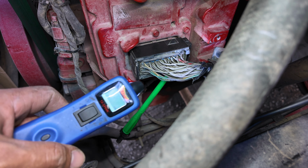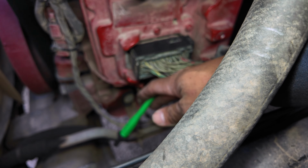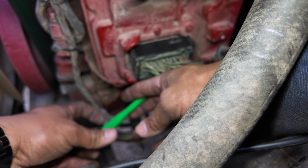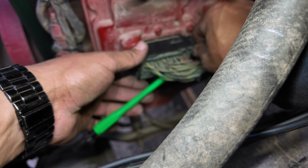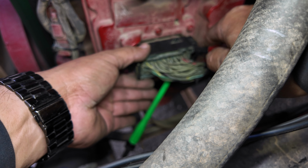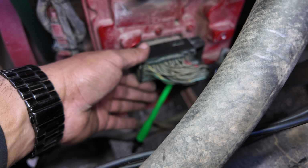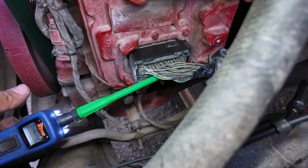All right, so I'm actually going over the video footage right now, and I did see that pin 1 on the connector over on the DEF valve was dead down there. Up here on J2, it'll be pin 53. So we're going to hook onto it and see if we have anything coming out of the J2 connector. And then if anything, we'll just run an overlay. If that's it, it might be our issue. So let's check pin 53, go from there. Something should be coming out, and down there it wasn't reading it.